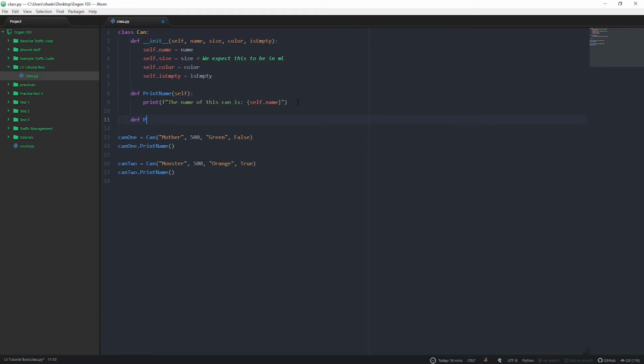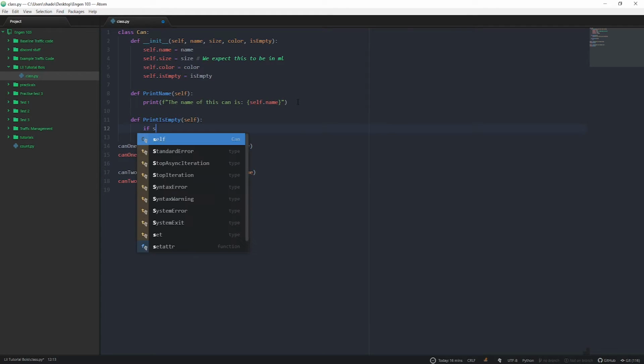So we'll go def print is empty. Pass through self. This is just like normal functions, except they pass through self. And so then we're just going to go print. Well, we'll make this into an if statement since we've got a boolean.